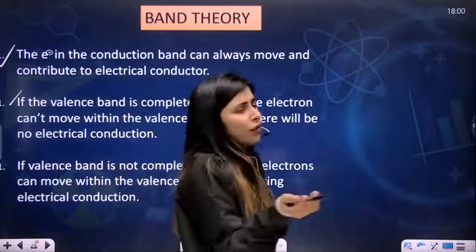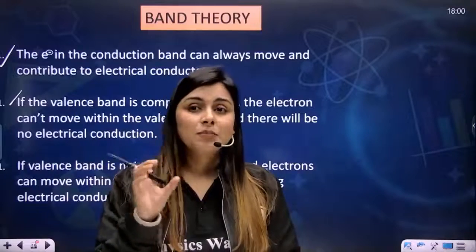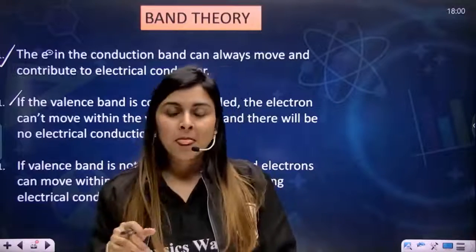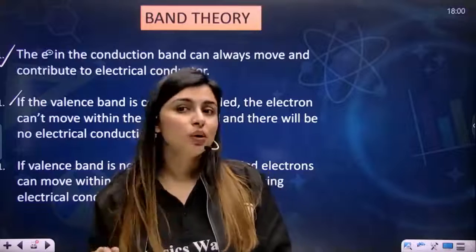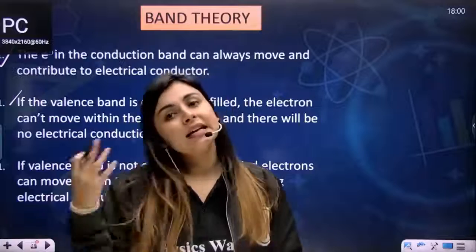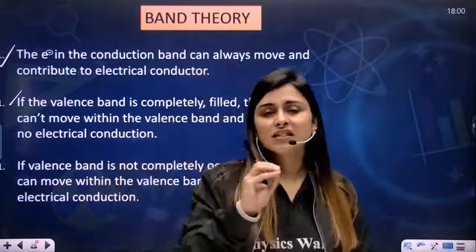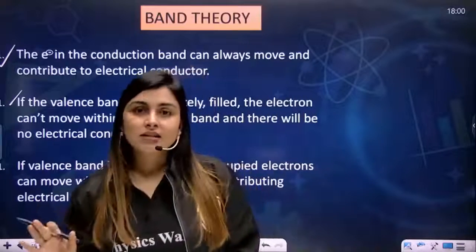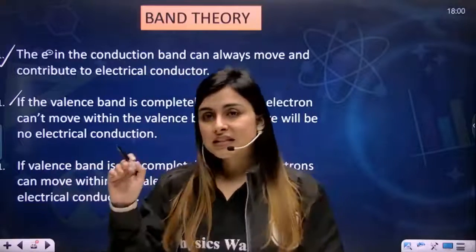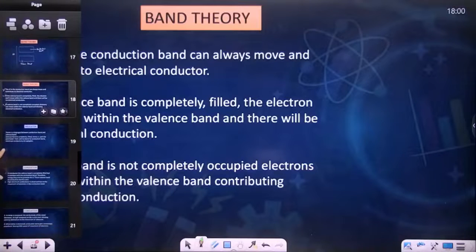Now a few of you might come up with this question: ma'am, what if the valence band has very few electrons? Then the valence electrons can freely move, and yes, then they can conduct electricity. But this case arises in rare chances, so we will not discuss this part. But still, if you want to write it down, you can write this part as well. Please write it down. I hope you've written it.